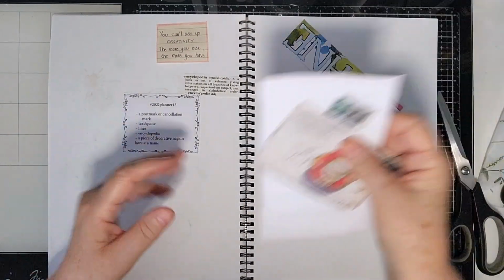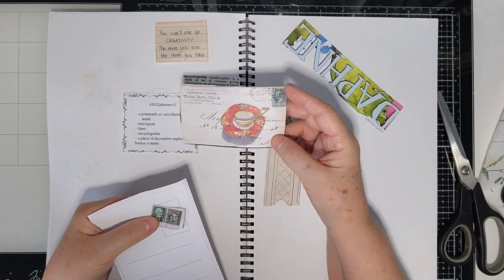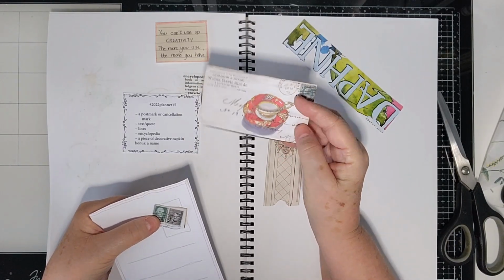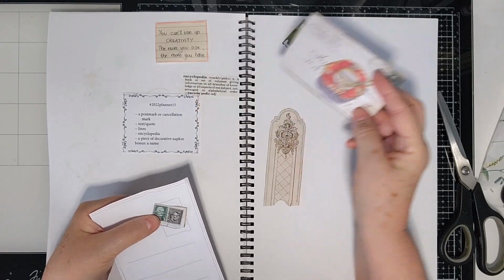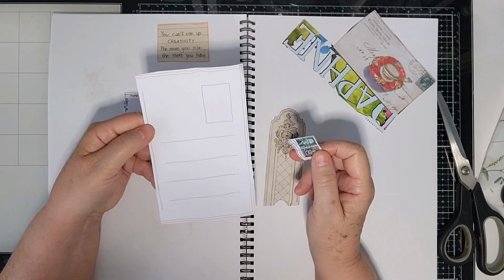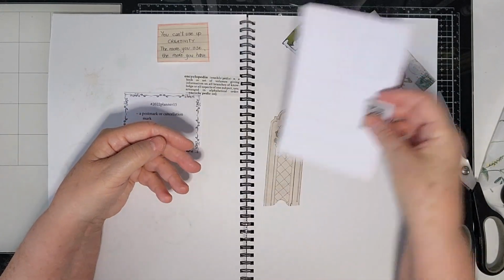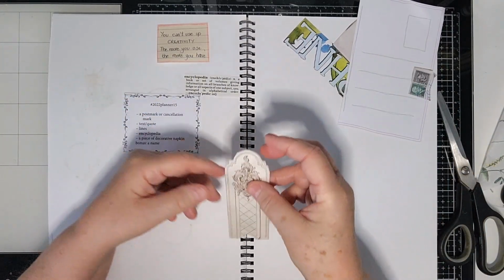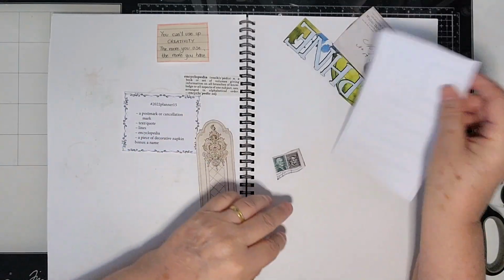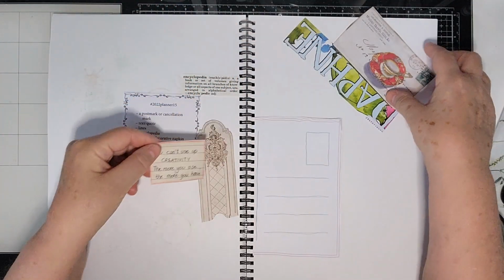So postmark or cancellation mark, I've got a letter here, well, a fake letter envelope from Daphne's diary with a cup on it, and an address and a postmark and a postmark stamp. I've also got this fake sort of postcard with a spot there for a stamp, so I could put that there maybe. So there's that. Lines, well, I've got this, it has got lines everywhere, so whether I'll use that or not, but there's also some lines on here, and there are some lines there as well.